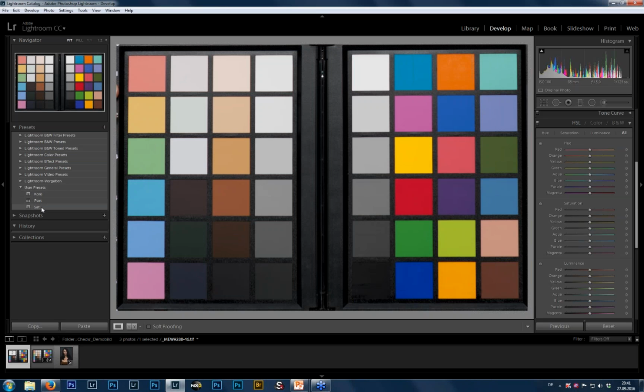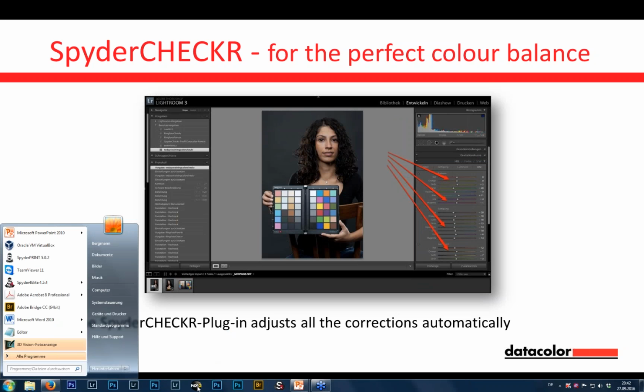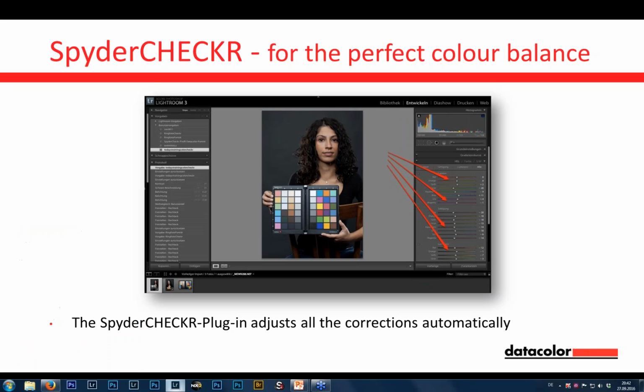Due to the reason Lightroom was already running all the time, these presets are built and Lightroom couldn't pick them up, because Lightroom picks these presets only up when launching Lightroom. So what I'll have to do, I have to quit Lightroom and I will have to launch Lightroom again. Okay, and this is what I'll do now.